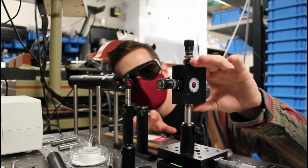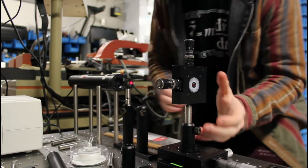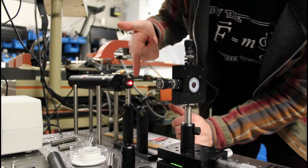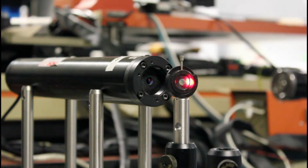This is actually one of the reasons why working with a laser can be kind of dangerous. It can reflect right back at you even if you think you have the laser pointed in the other direction. Luckily, this was a simple fix, and I was just going to have to rotate the sample mount to get the reflection to shine right back through the iris.